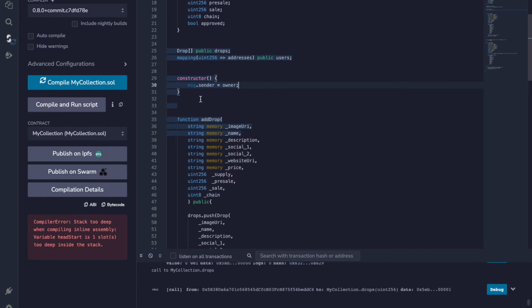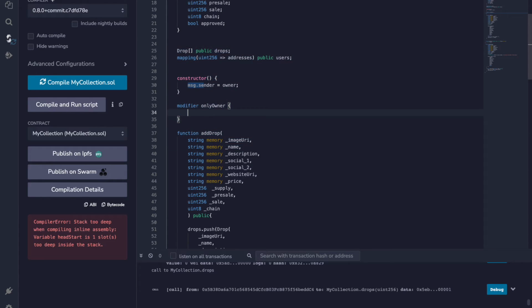Now what else do we need? We need a modifier. So what is a modifier? A modifier, when added to a function, tells the machine to execute the code written in the function only when the modifier's condition is met. You'll understand now. Let's type modifier, and call it onlyOwner.